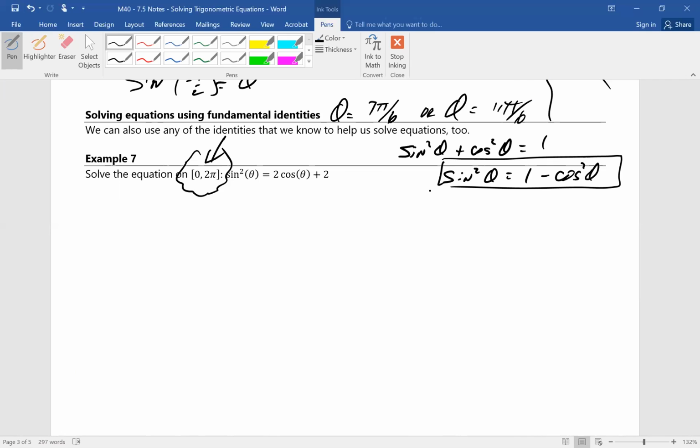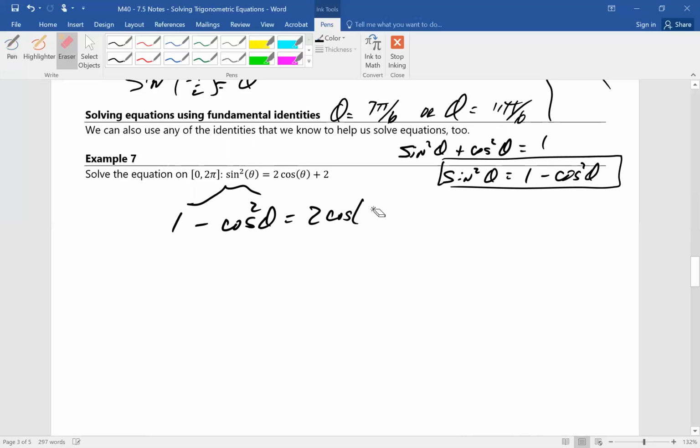Okay, if you're back, the reason I showed you this, that sine squared equals 1 minus cosine squared theta, was because I was trying to encourage you to substitute that in for, let's erase this now, sine squared theta. So sine squared theta equals that quantity. It's much easier to solve these equations when you're only dealing with one, either all cosines or all sines or all tangents. But as soon as you start bouncing between sines and cosines, life gets tougher. So hint, hint, try to get all one trig operator if you can.